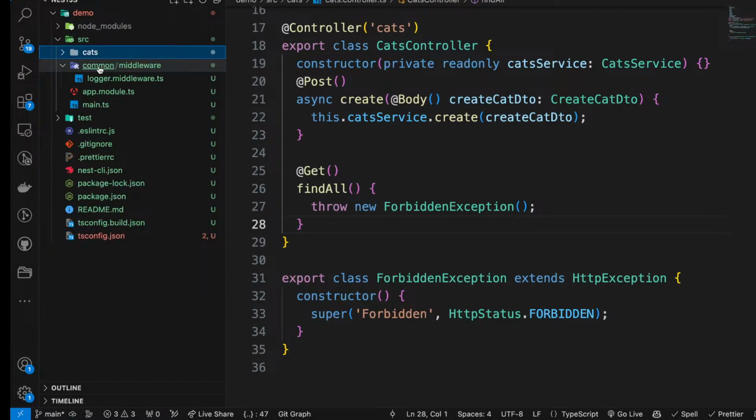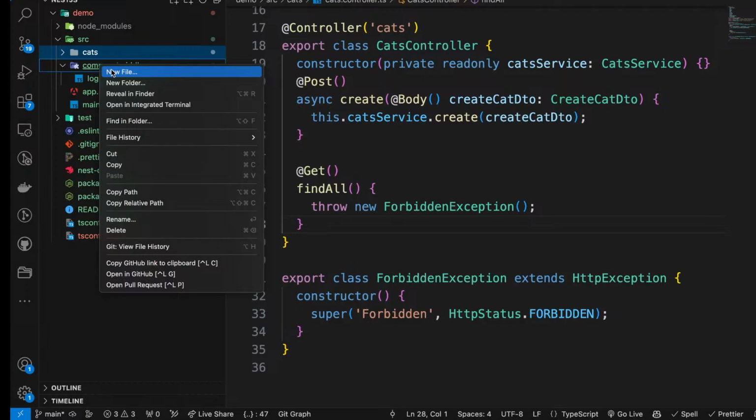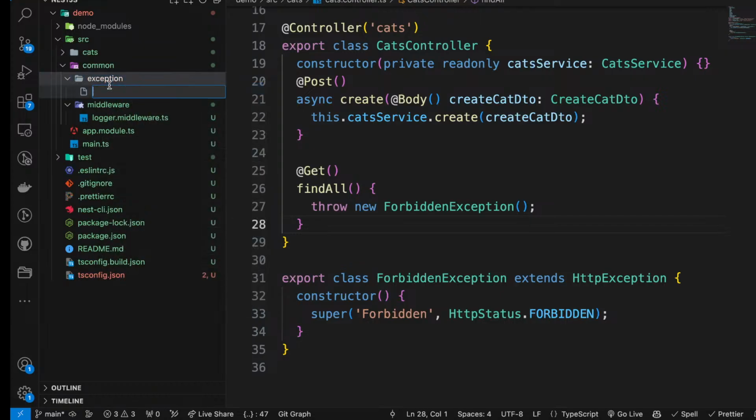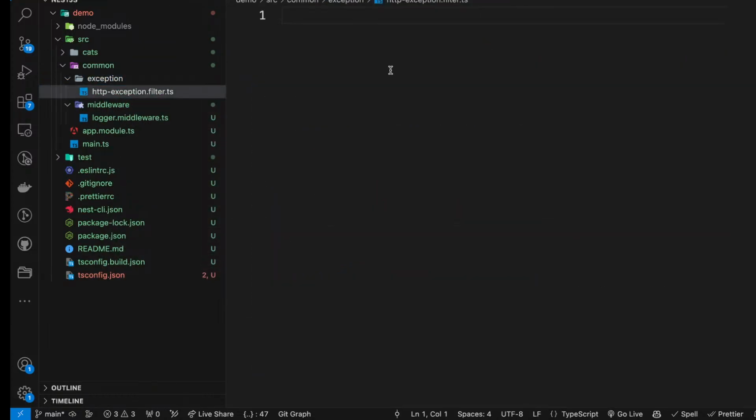Let's go to common here, and I'll create a new folder. I'll call it exceptions, and I will create a new file called http-exception.filter. So in this one we can create our own exception filter here.